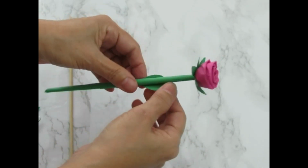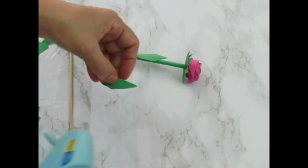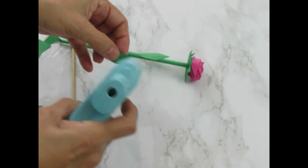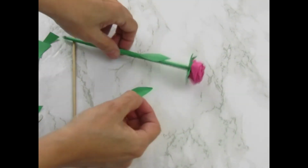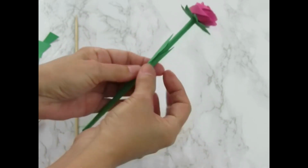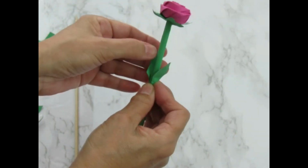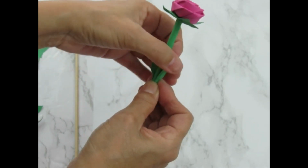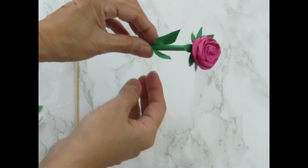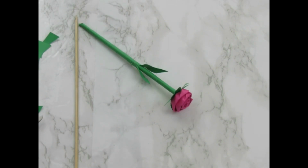You put it on. You try to shape it. Same with the other. More glue on that. And try and shape the leaves so that they look natural. There you go, voila. You have your flower, your rose.